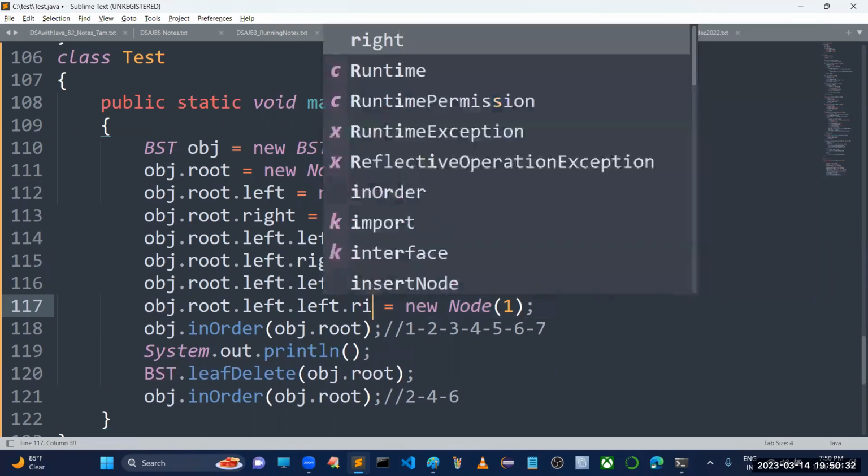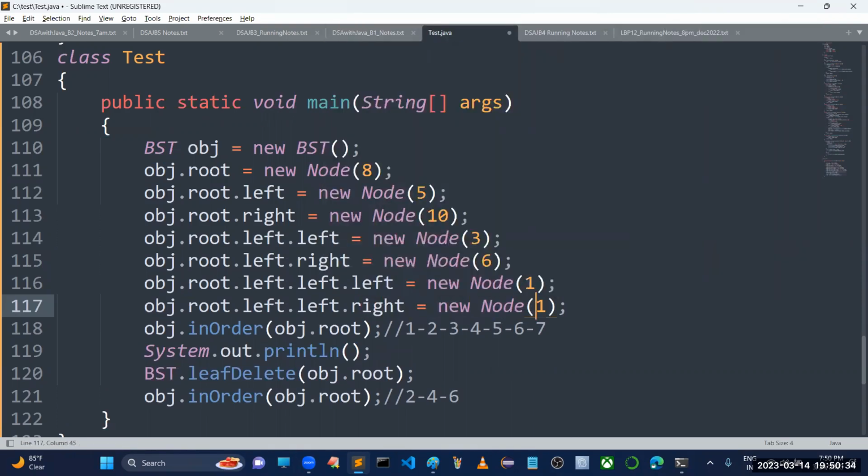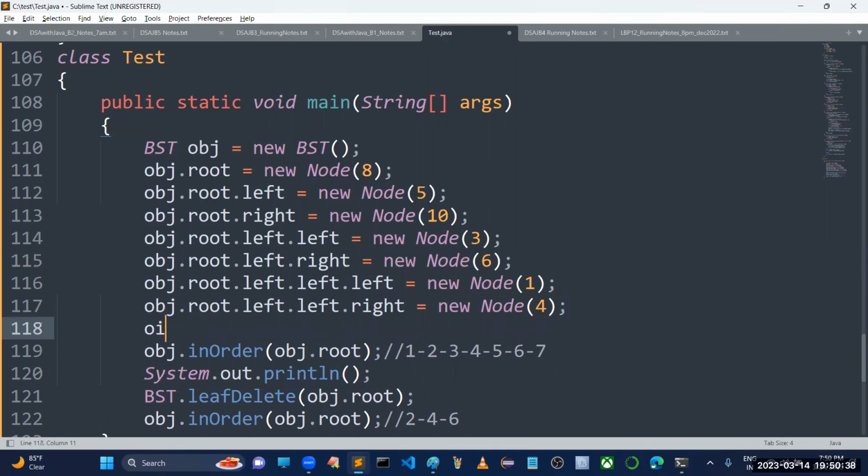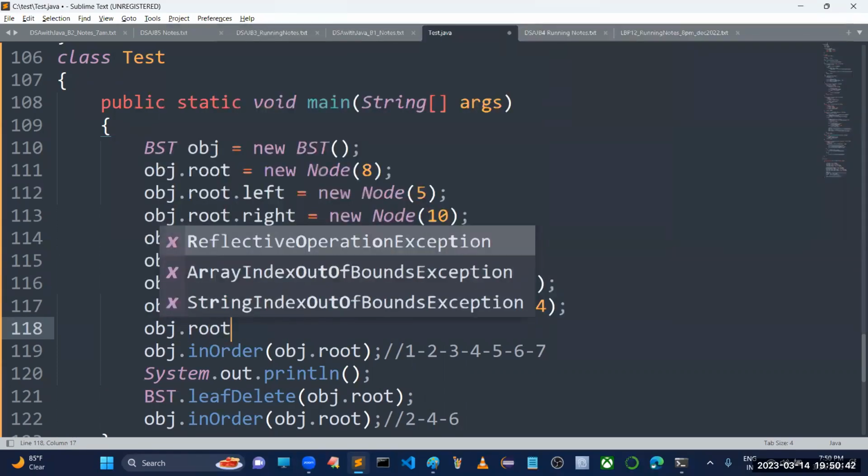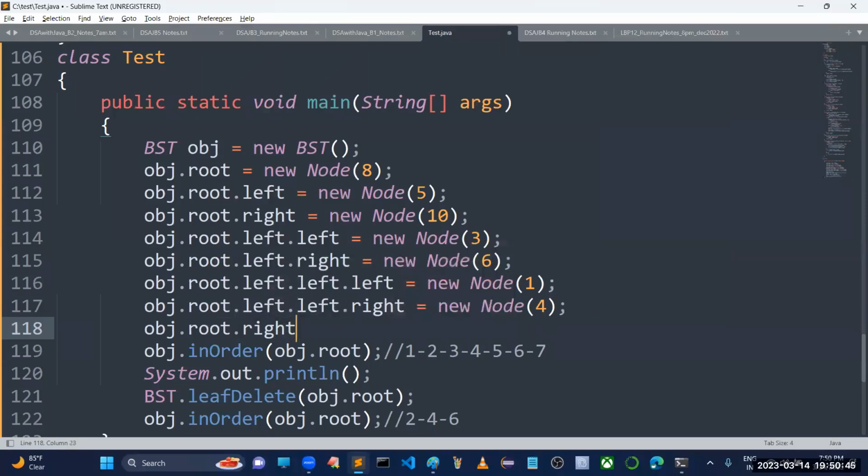Then what we have to do? So we need to do it for 4. Right. So right node we have to take, right? Right node already we have taken. Root dot right already we have taken. Its node is nothing but a 10. I think for this right we have to take, which is nothing but a new node of 11.